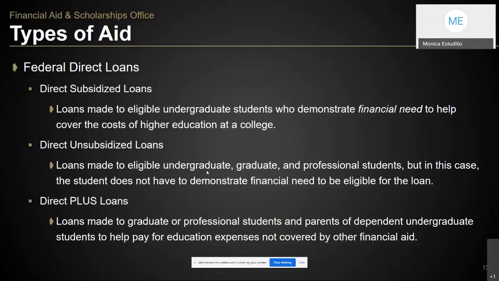But for your student loans, those are not credit based. They're just given to you and you're eligible for those as long as you're a student enrolled at least half-time in a degree-seeking program. So that's why it's better to have these federal student loans, because with private student loans, sometimes they need to run your credit to see if you're eligible for that. So that's why if you're going to go with loans, definitely take a look at the ones offered through your school with your financial aid first.